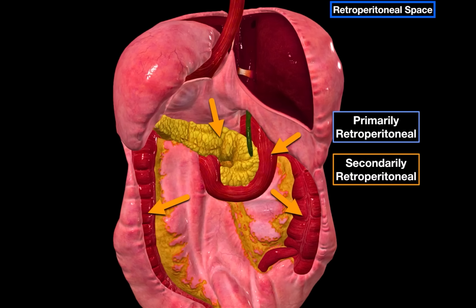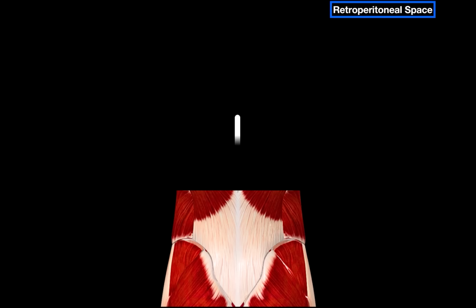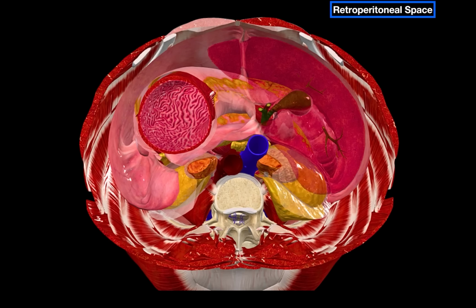Now, the retroperitoneal space is not one open area. It is divided by layers of fascia into 3 compartments. And to see those compartments better, let's take this guy and just slice him in half and look from this direction. It's a little bit narrow in this region, so I've faded the liver to be able to see them better. But the first is the anterior pararenal space. This sits between the peritoneum in front and the anterior renal fascia behind. It contains the secondarily retroperitoneal organs, the pancreas, the duodenum, and the ascending and descending colon.